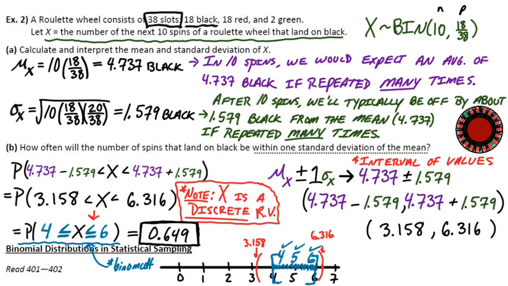If you thought it was going to be 68%, you're close, but that won't quite get you credit. We need to actually calculate it here. And nobody ever said x was a normal random variable, so you shouldn't expect 68% to be the answer. Again, feel free to check me on this one, but you should get about 0.649 to 3 decimal places.